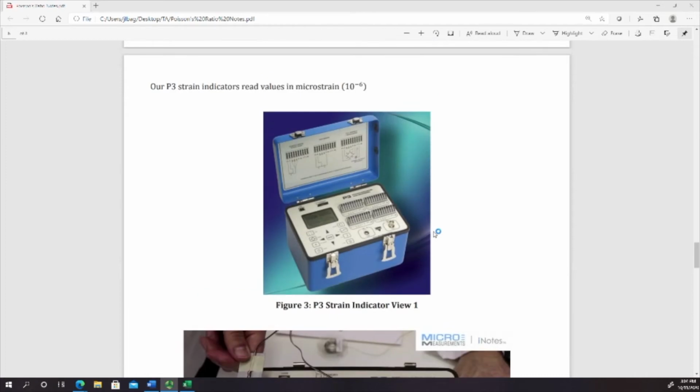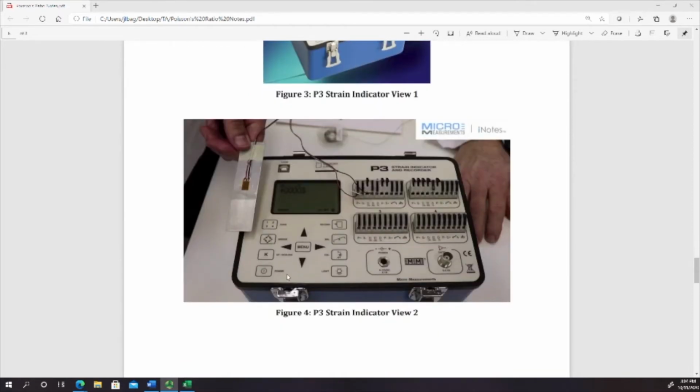So this is the box that illustrates our P3 strain indicators. You'll see a set of bridge types on the top of the machine, which I'll illustrate a little more when we see the actual experiment. But this is the exact format for the strain gauge indicators that we use within our labs. And this is a closer viewpoint of the strain gauge indicator. It has four channels, channel 1, channel 2, channel 3, and channel 4, and those are the locations that the strain gauge wires are plugged into. Also on this P3 strain indicator, you'll see a bridge type button, and that's where we'll input the type of bridge for our analysis.